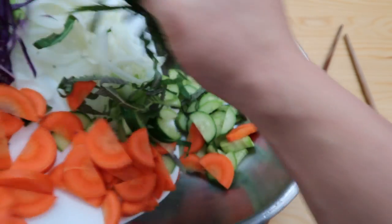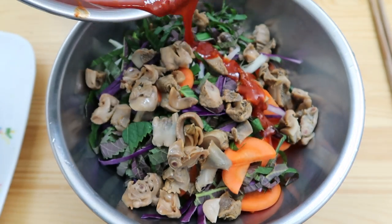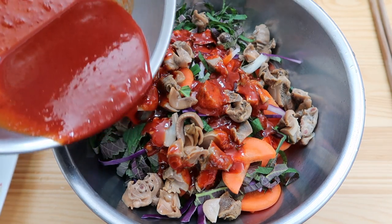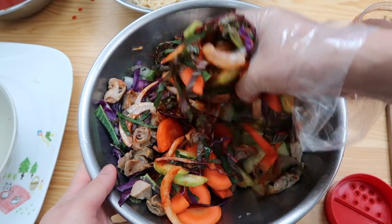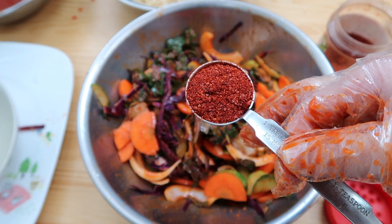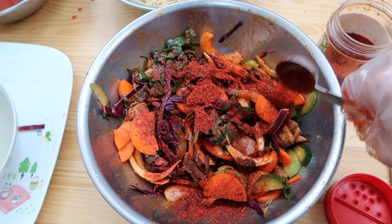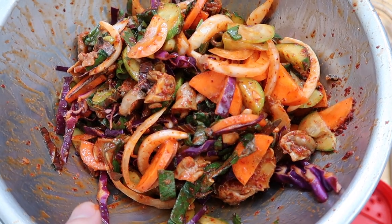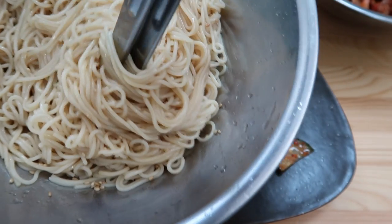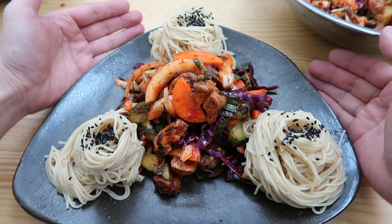Now put the entire veggie platter in, then add our sea whelks. Gochujang sauce in — oh yeah! You don't have to put all of it in, but I like it spicy so I'm most likely using all of it. It smells amazing. Most Koreans like to see a bright red, so for color we save one tablespoon of gochugaru for the end — pour it over the top and mix it in. There is your fresh salad. Put it right in the middle, twirl some noodles like pasta, set it down, top with sesame seeds. And I present the 골뱅이 무침.